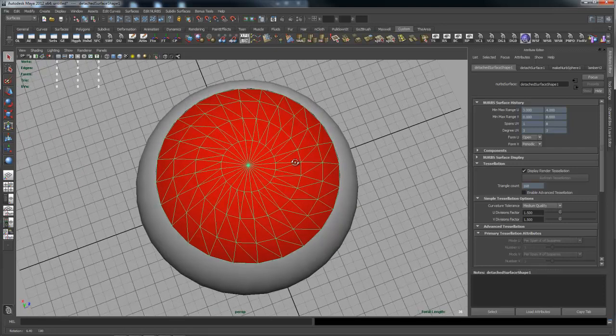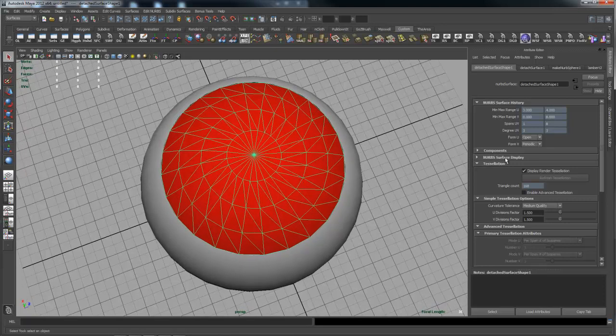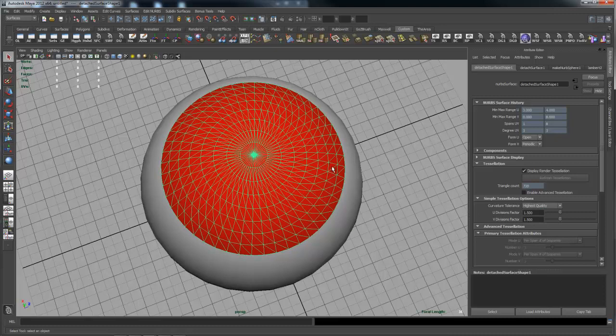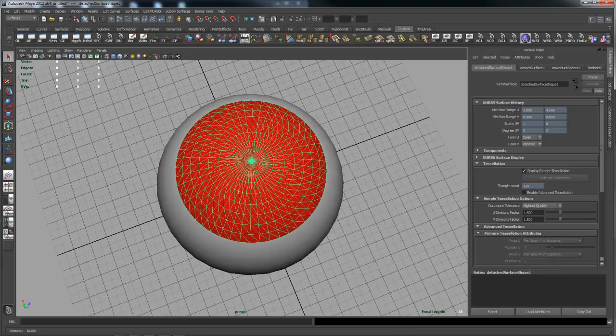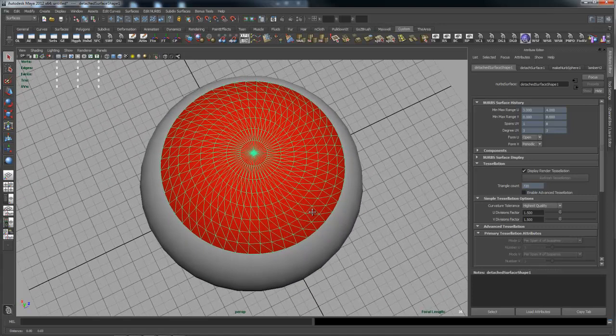In the case of using the Maya software renderer, you can do that by going into the Tessellation tab, and you see here simple tessellation options: highest quality, high quality, medium quality is the default. So if I kick this to high quality, you see it subdivides the model more times. The problem with this method, though, is that now, regardless if the camera's here or if the camera's there, that's how many times it's going to subdivide the model, and so it's going to take longer to render when you use this method. And this is the disadvantage to Maya software in general.